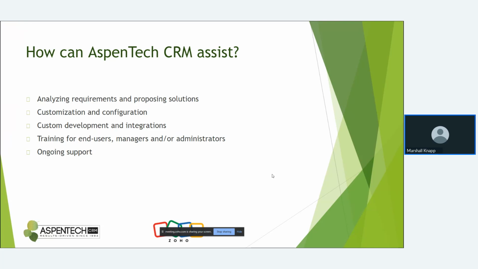You know, when we get a little deeper into things, if you need help with customization and configuration of some of these items or anything that we can think of that goes even beyond this, we're happy to help there. We can create the integrations with our custom development team and really make Zoho do a lot of things that it doesn't do all by itself.